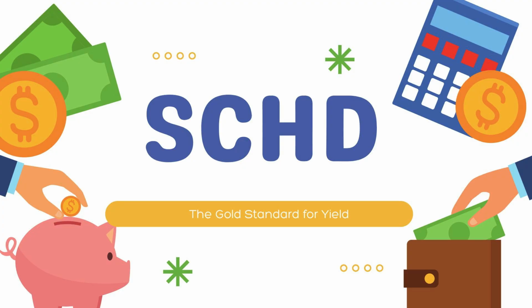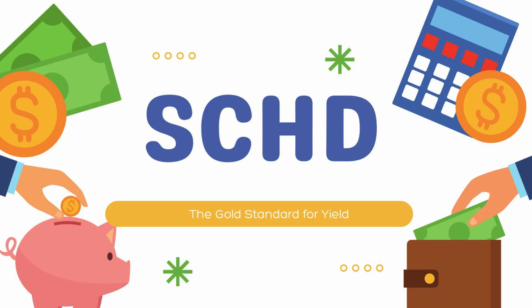1. What is SCHD? The Quality Dividend Strategy. SCHD tracks the Dow Jones U.S. Dividend 100 Index. Unlike yield trap funds that blindly buy any company paying a massive dividend, SCHD uses a sophisticated 4-part screening process to ensure its holdings are elite.